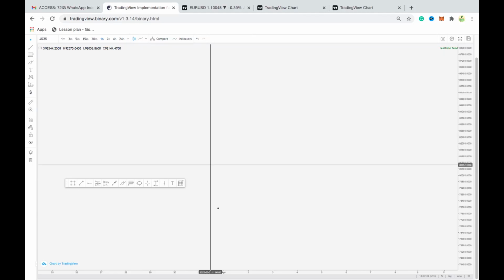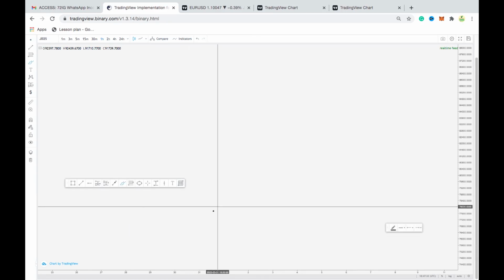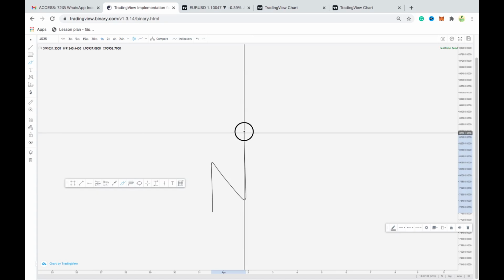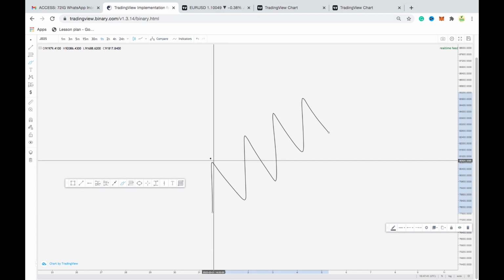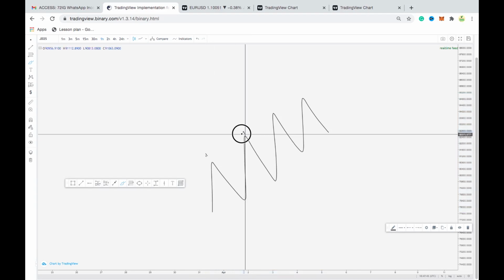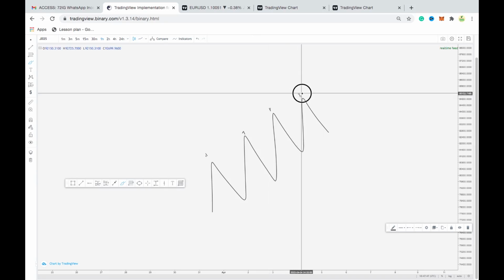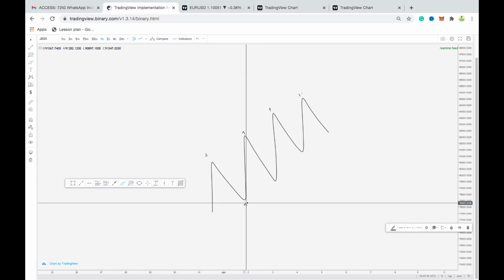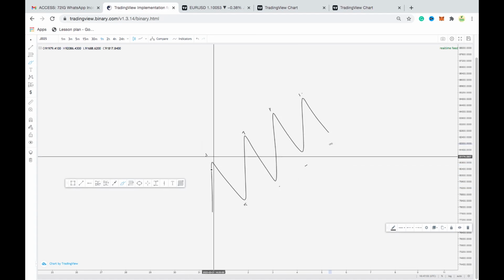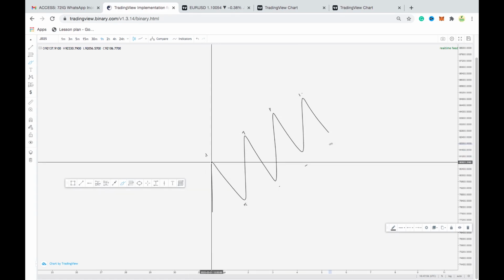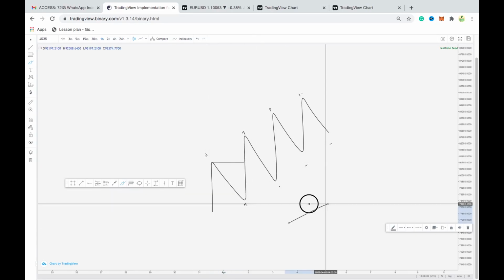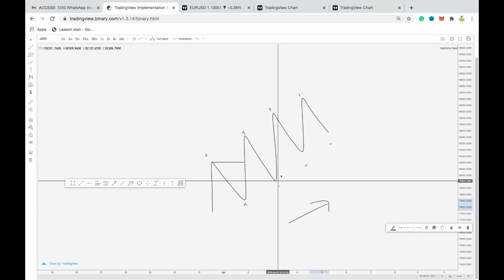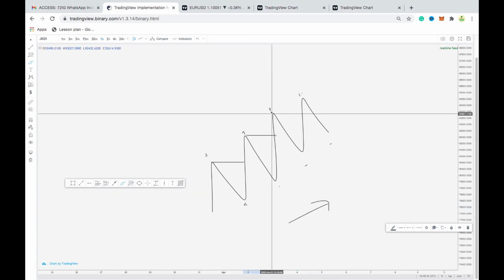So in a scenario where you have a high, a higher low, a high, a higher low, a high, a higher low structure, this is market structure. This is a higher high here, this is a higher high here, this is a higher high, and this is a higher high. This one is also a higher low, higher low. You know what I'm saying? So this is the structure of an uptrend. So if the market is breaking the highs, it means the momentum of the market is towards the upper side, and we are trending up, or the market should start moving up, or will be moving up. This is higher highs right here.